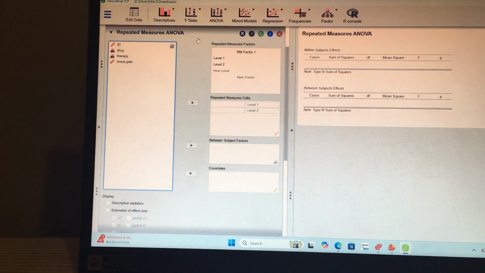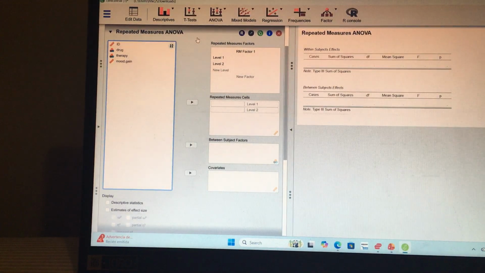The first table is the within subjects effects, and so we have our task and our residuals. We have sum of squares 24.778, residual 17.889. We have our degrees of freedom, we have our F-test statistic, and we have a p-value of 0.013.